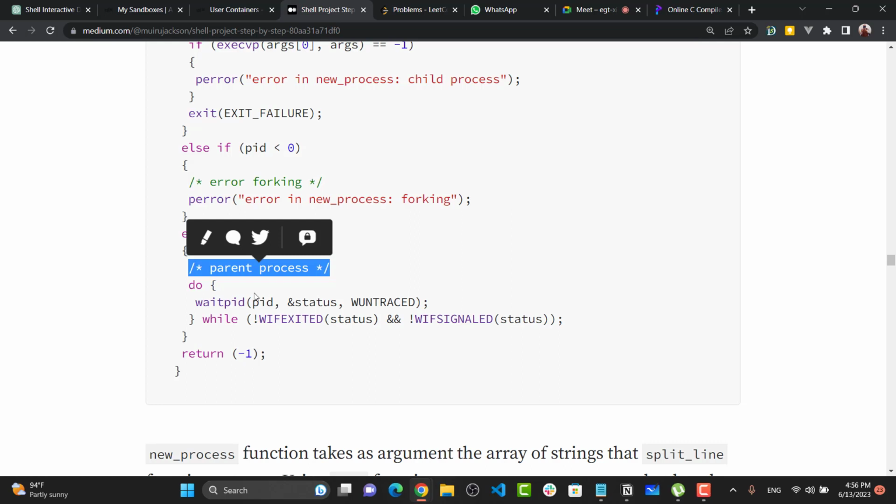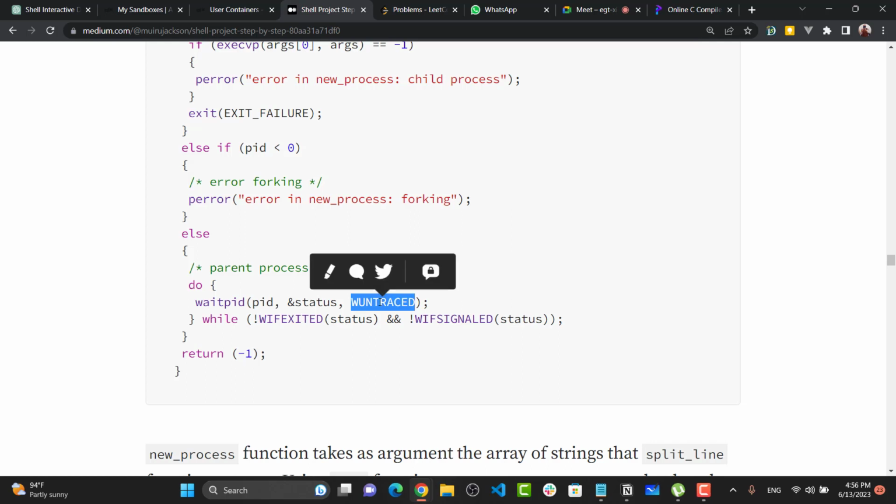Here we have a status, pid and status, and this is the standard wait. Mainly, I'm making the parent wait for the child process, even if the child process is stopped, like there is a signal sent to kill the child or pause the child, or the child stopped, or the child terminated. Whatever happened to the child, the parent should wait for it.